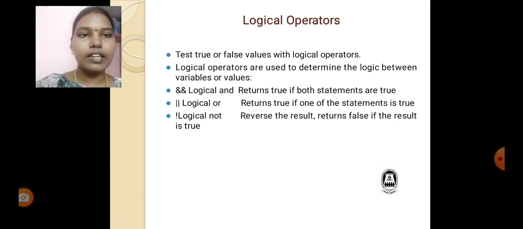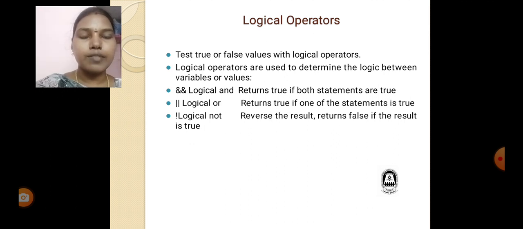Logical and returns true when two or more expressions are used and both the statements are true. Suppose there are some expressions: if both expressions return true, it returns true.